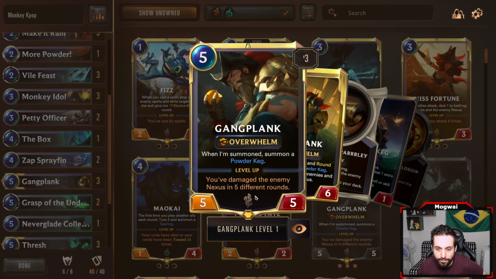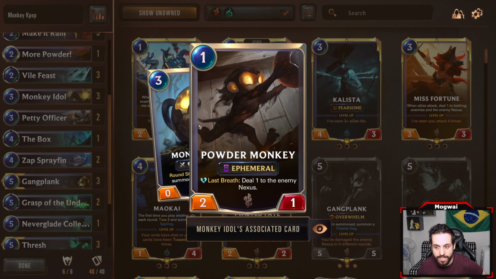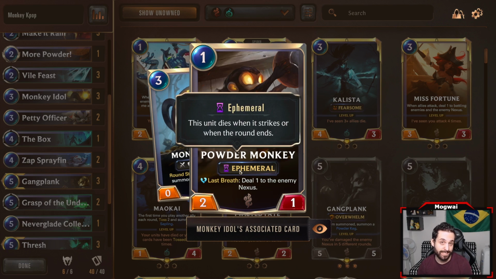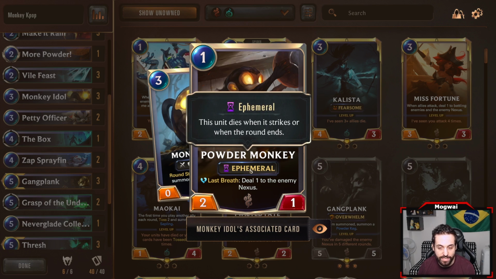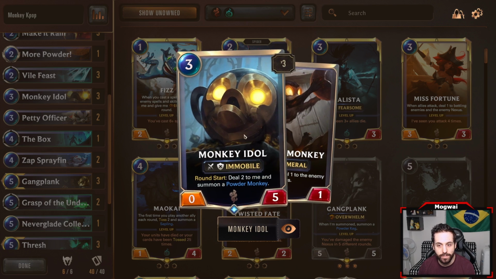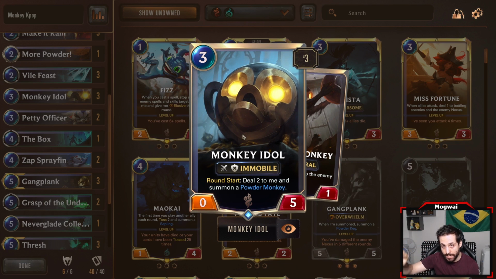First of all, GANGPLANK. His level up requirement says you've damaged the enemy nexus in 5 different rounds. The reason why Monkey Idol really helps in this case is because every time we generate a powder monkey, the powder monkey will die at the very end of the turn because of the ephemeral keyword, unless it attacks prior, or, you know, it strikes or whatever. And when it dies, it will deal 1 damage to the enemy nexus. So when we play a Monkey Idol, the turn afterwards and the next 2 turns beyond that, if it does not get removed, the Monkey Idol itself will generate damage to the opposing nexus in 3 different turns.